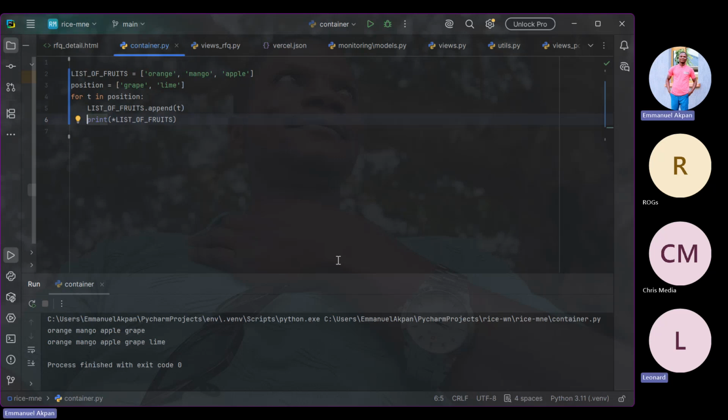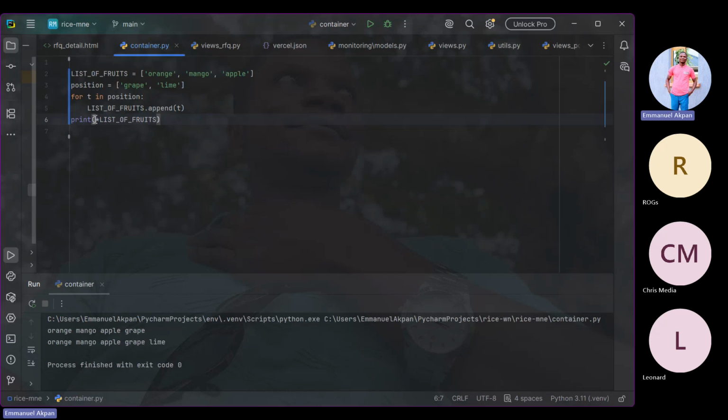That is because of indentation. So we return this to the line, because if you bring the print here, that means it has been looped. Remember, I told you that looping is just like you dipping your hand into a basket. Maybe you have a basket of fruit, you dip your hand, you remove, you put again, you remove.